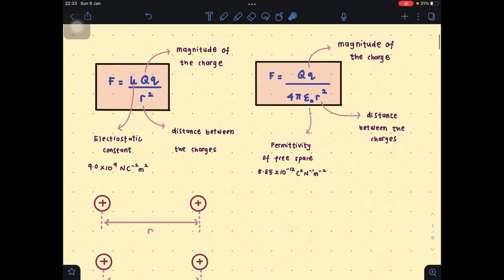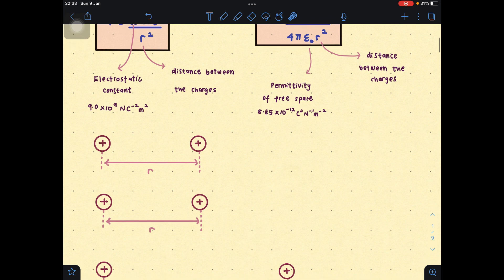Let's consider here two positive charges. We have Q₁ and Q₂. When we place these two charges next to each other, we know since they are both positive, the force acting on them will be in opposite directions. Since they are positive and positive, they will repel each other. This force will be the same. It will be the same in magnitude, but opposite in direction.